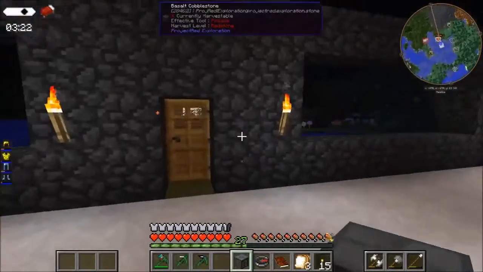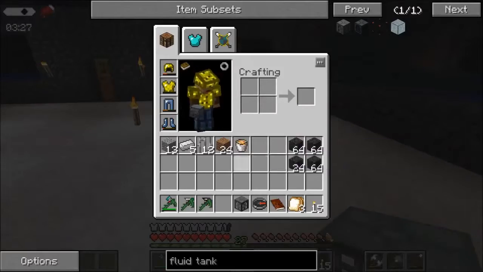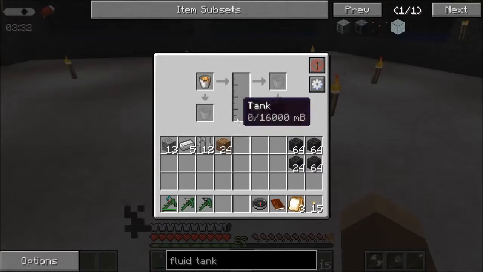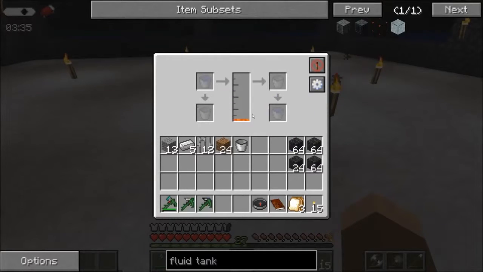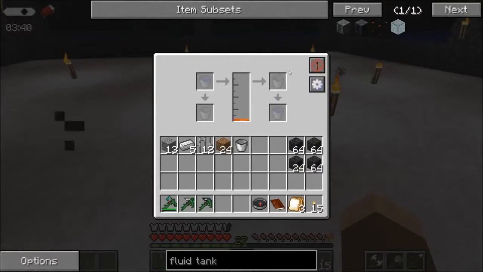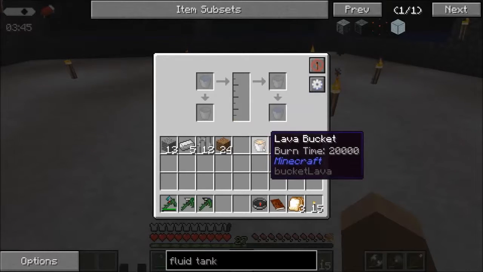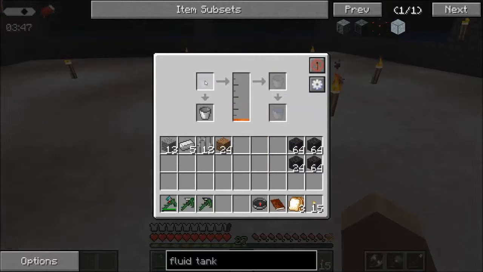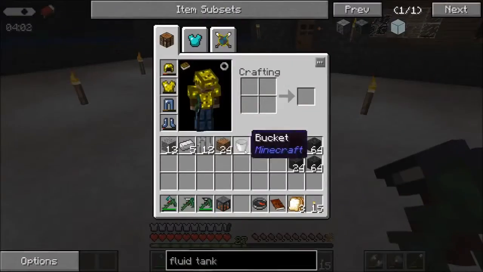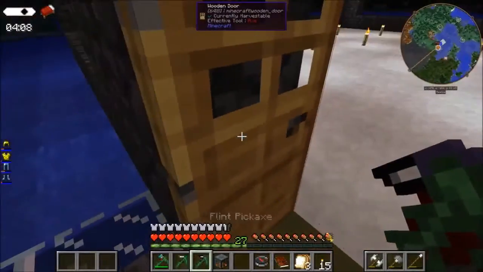There's some marble and basalt, by the way. It's not very flattering at the minute, it's just black and white. I'll colour it up when I've got more stuff. So, fluid tank. Okay, so it holds as much as normal tanks. And it looks like I can take it out. That's cool. Now, question is, can I pick it up? Result. Alright, let's sleep and go and get some lava.